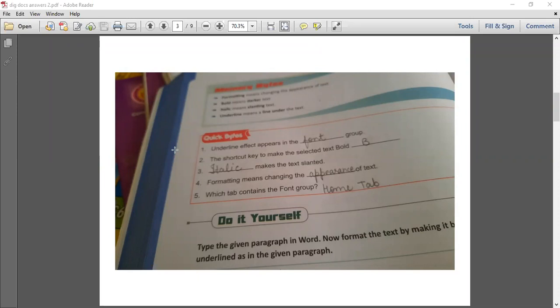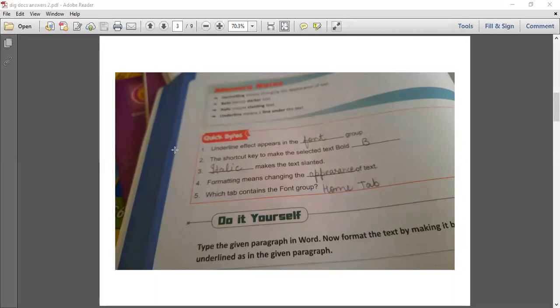Remember these groups, आपको group याद करने पड़ेंगे सारे. जो भी options आपके syllabus में है ना, you have to remember कि किस tab के अंदर, किस group के अंदर आपको वो जाना है जिससे वो option activate होती है. Right? Then bold करने के लिए keyboard shortcut Control B है.